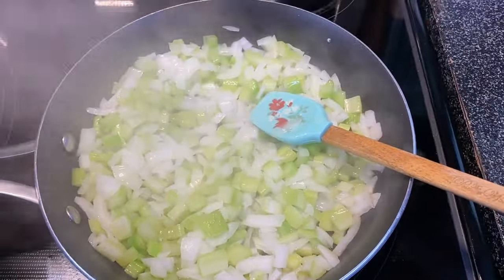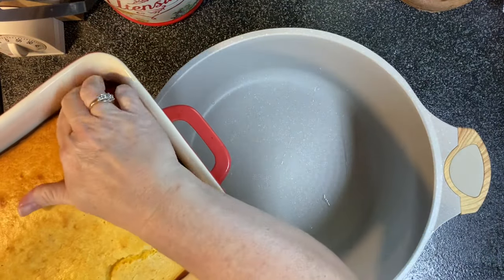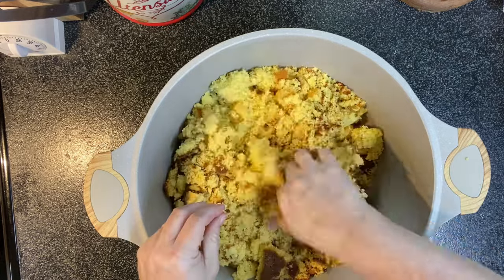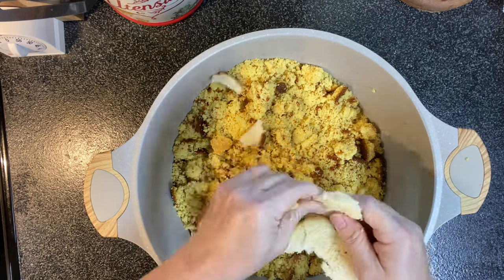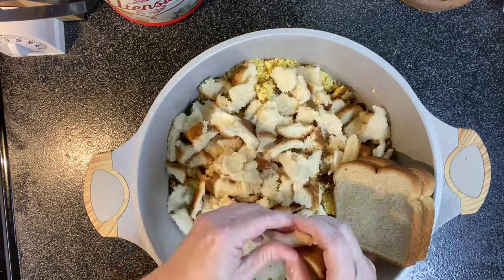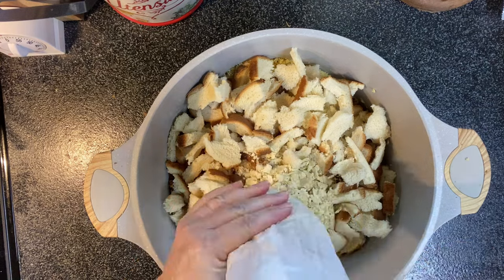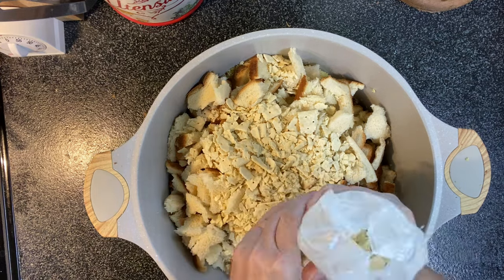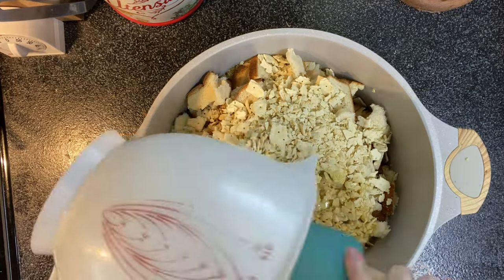I got the celery and onion in a skillet with some butter and just let it cook. You can let it cook till it's translucent, but I cook my onions a good bit more than just translucent — you do it to your taste. After our cornbread has cooked completely and cooled down some, we're going to get it into a large bowl and crumble it up. Then we're going to add in some bread — I toasted this in the oven, about 12 pieces for a double recipe — and then two packages of saltine crackers. The saltine crackers are pretty salty, obviously.